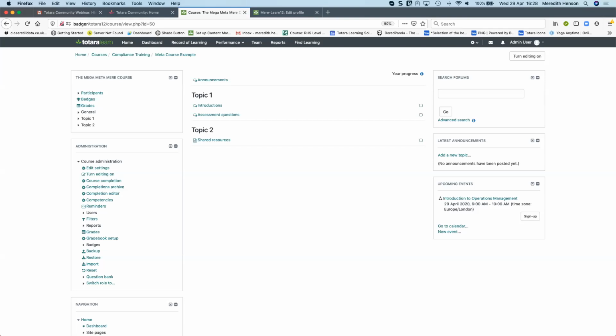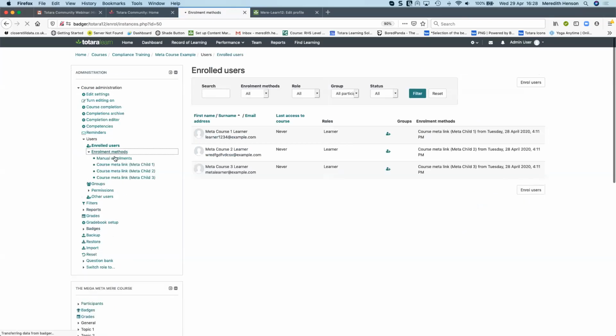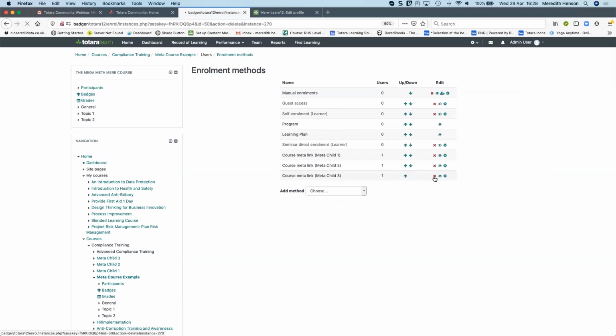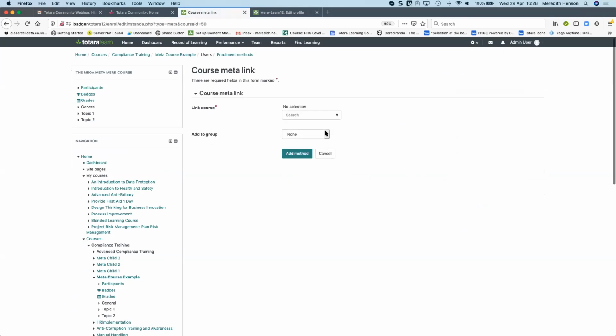Mag's asking about groups across the courses. So is it possible to use the same groups across courses? Yeah. Well, when we added the users, what I'll do is remove one and then add it back in. There is an option here for adding users to a new group, which you could align with the existing groups, but they don't shift into new groups. It's essentially a new course. It's just linked in a slightly different way, or users are enrolled in a slightly different way. So you could do it as a workaround, but not directly.